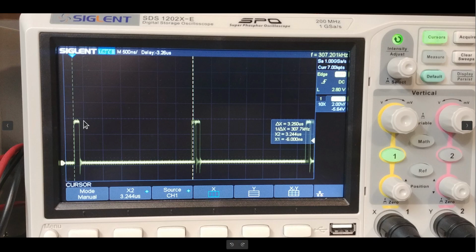This is the scope measuring the frequency of the signal without any regard to the cursors. Okay, that's what this number is here. And 307.200 is exactly the correct frequency for 19,200 bits per second times 16. This is off by 1 cycle per second, which is probably caused by the jitter that you can see taking place in here. The cursors are spaced here, representing the correct frequency.